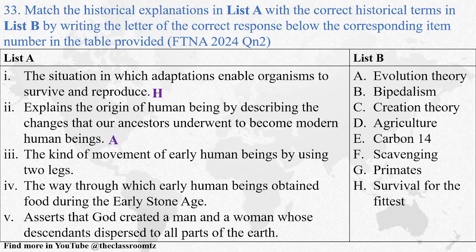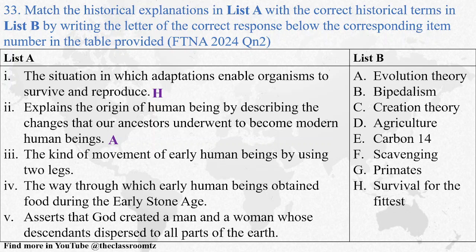Evolution theory. Remember, the creation theory is all about supernatural power, all animals, all made by God. That is the creation theory. In creation theory, there's not much questioning. We are not questioning God, I mean. But in evolution theory, we have so many steps to prove because it's scientific. That is the evolution theory by Charles Darwin.